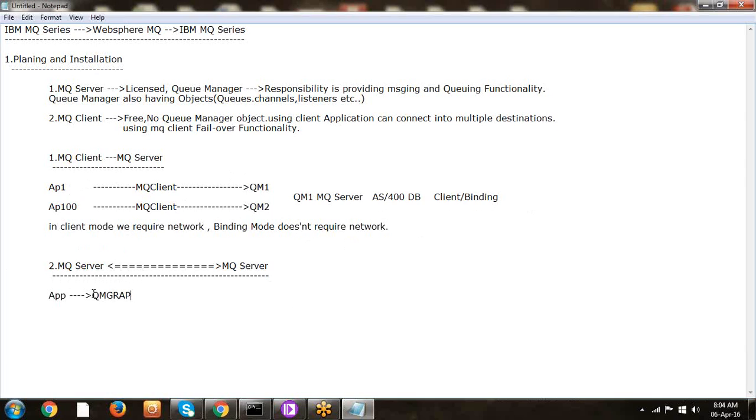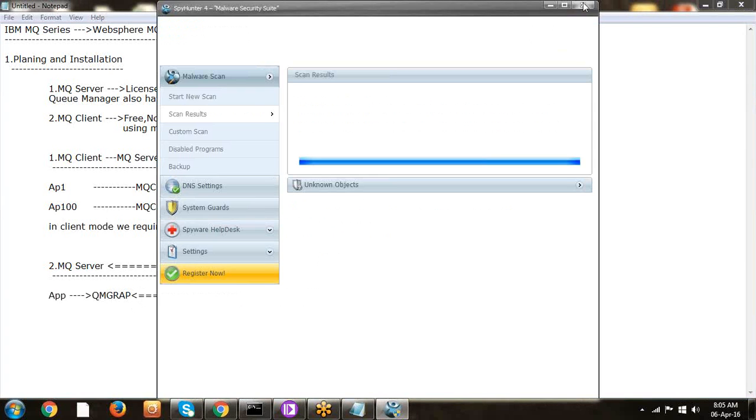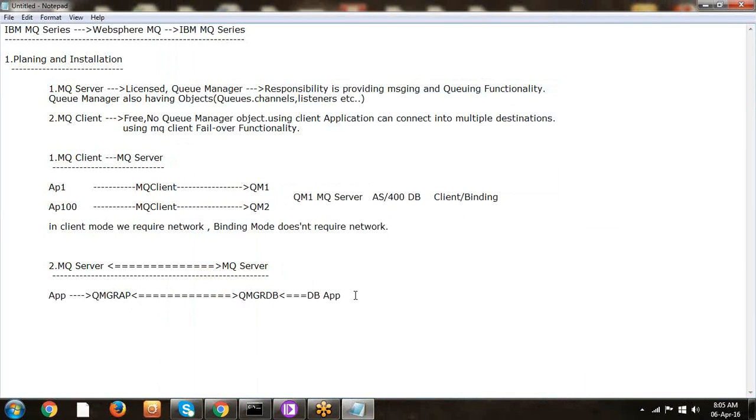If we are able to create a queue manager, it means we have an MQ server installation. From this queue manager I have another QMGR for DB. So between two queue managers the communication is happening. So this is my DB app.